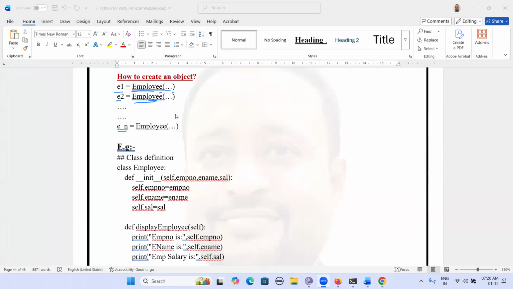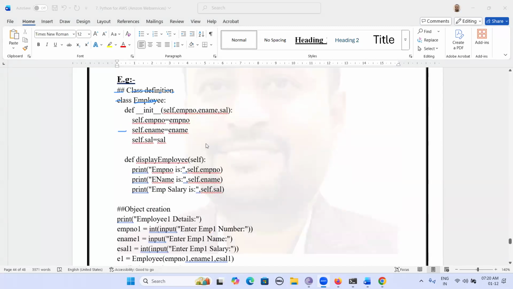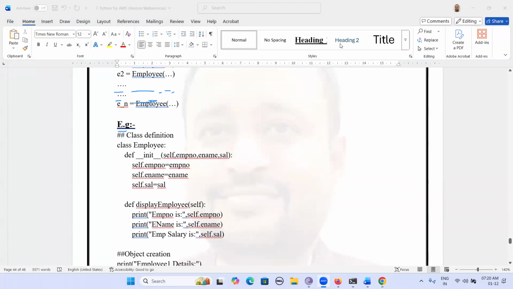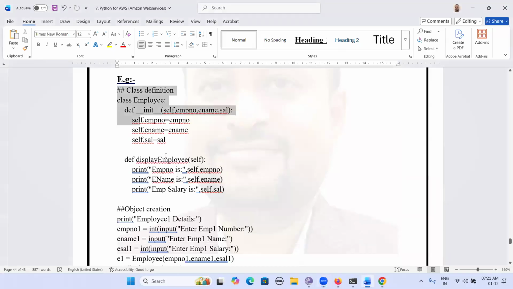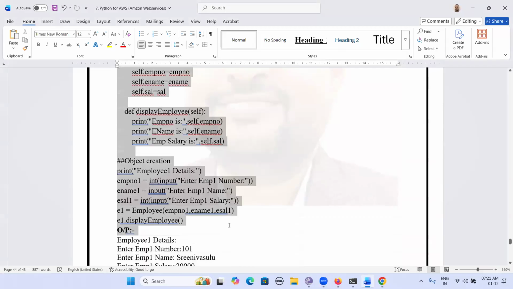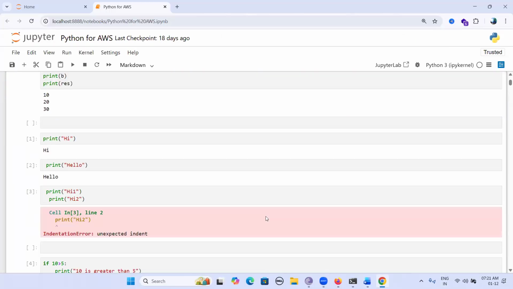Let me take one example so that you will get a clear understanding. I am taking one example class with this definition. Observe here.